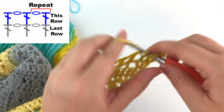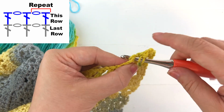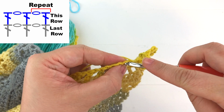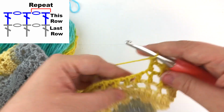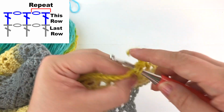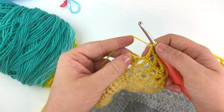And this is how we're going to start our repeat. We will repeat the chain 1, skip the chain space, double crochet into the next stitch. And that is your repeat. We'll chain 1 again, skip a chain space, double crochet into the next stitch, and just continue repeating this until you reach the chain 2 space in the center. So we've reached our last chain space.